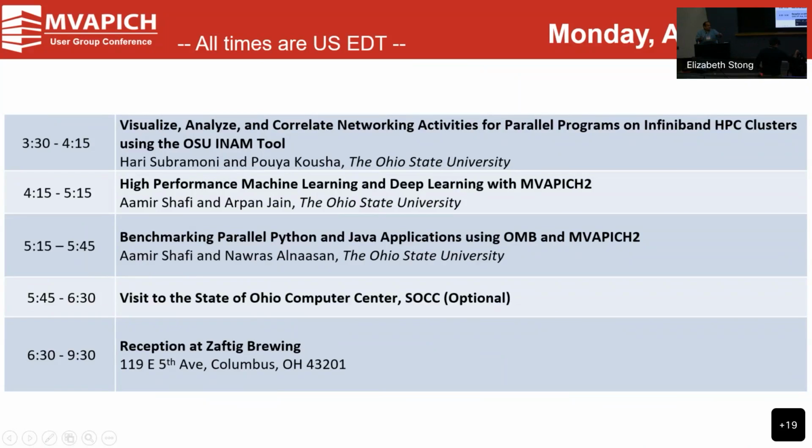As indicated earlier, we'll also have a visit to the State of Ohio Computer Center. This is the Ohio Supercomputer Center; the main machines are in a different building, so we typically organize tours. I believe all of you got an email. If you indicated your interest, we'll have that tour in the afternoon at 5:45. If we have a tour today, we'll also have a tour tomorrow, so depending on your availability, we can take you. This is courtesy of the Ohio Supercomputer Center. If you want to change anything, just let us know in advance because they require the list of people who want to visit. Then we'll have a reception in the evening. I'll go into more details in the afternoon.